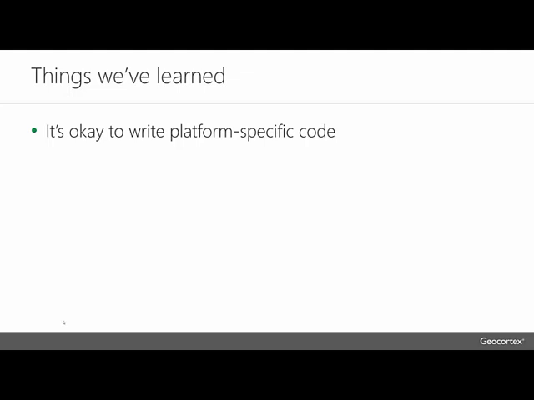And in some scenarios, we tried to avoid doing that as much as we could, and we ended up with some kind of ugly workarounds. So in hindsight, if you need something to work differently on a different platform, it's okay to write platform-specific code. It's not too hard. It doesn't end up adding that much code to your project, and it'll end up being a lot more maintainable, and it'll look a lot better. And you're already saving yourself so much work by sharing whatever you can.